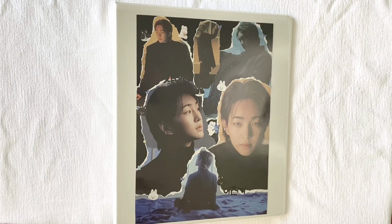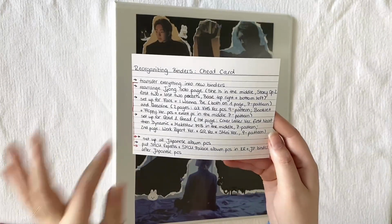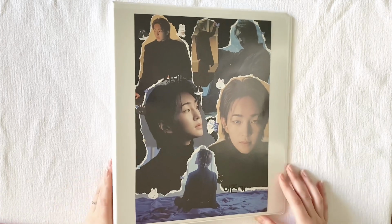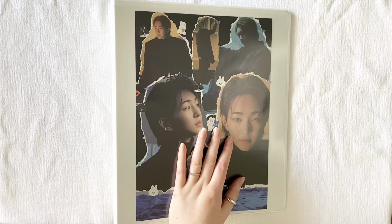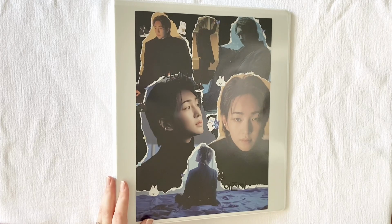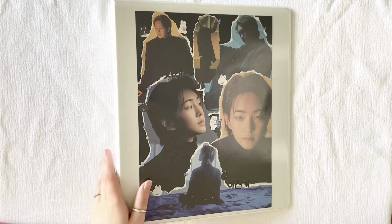I wrote down some things that I want to do today so I don't forget. I called it cheat card, so in case I get lost or whatever, I can just look at this and know what I'm going to do. So this is gonna be my new album photo cards binder. In here I'm gonna do Korean album PCs and Japanese album PCs, and in the other one, which I'm gonna show later, I have all my non-album stuff. But like I said, we will get into that later on.